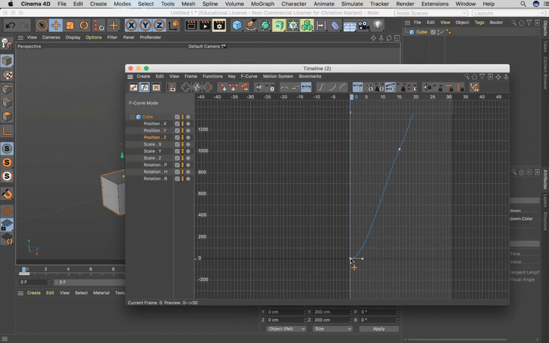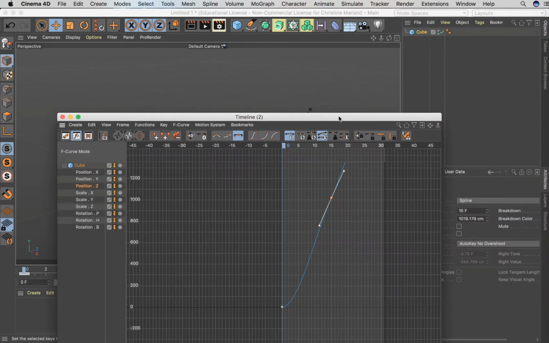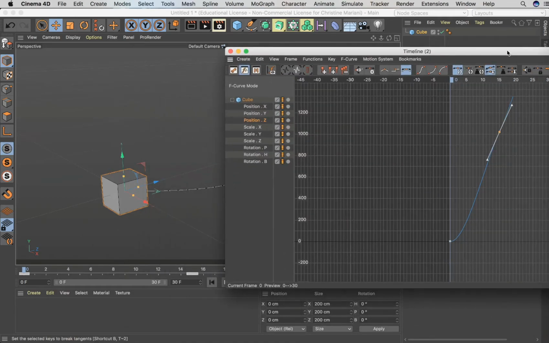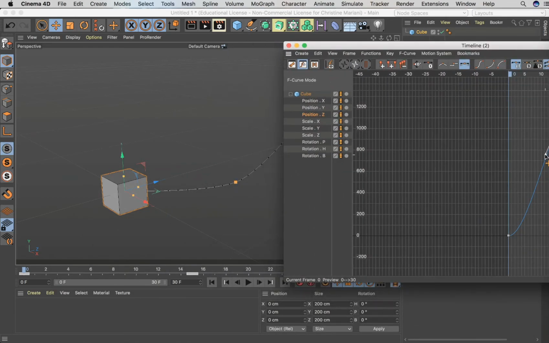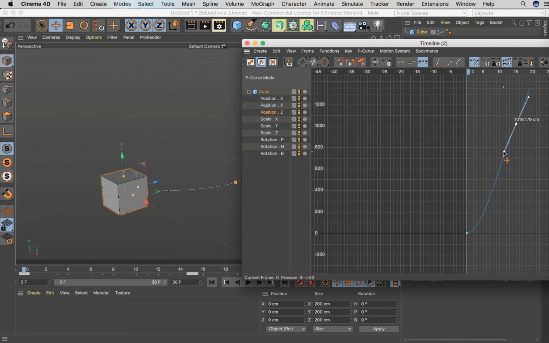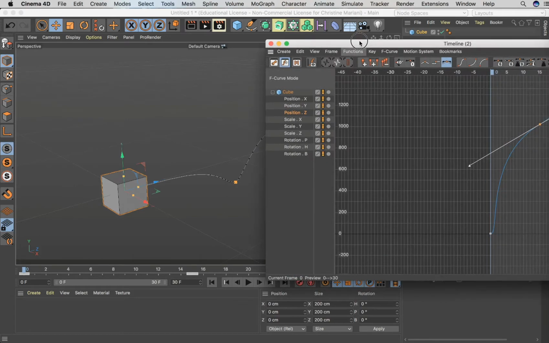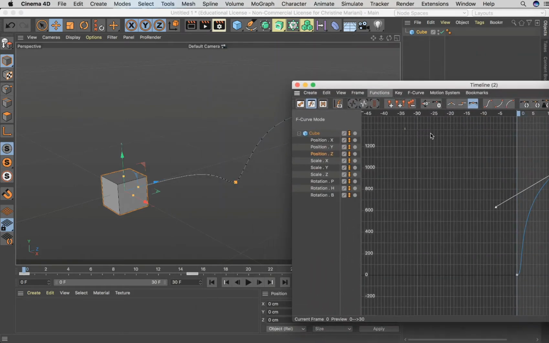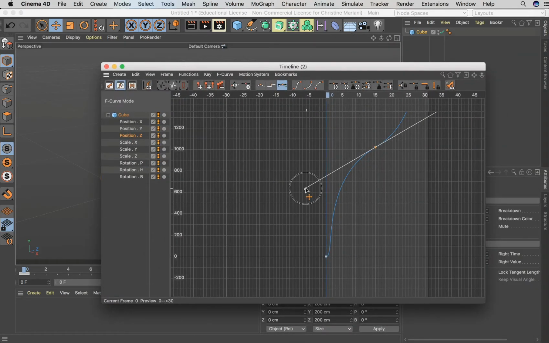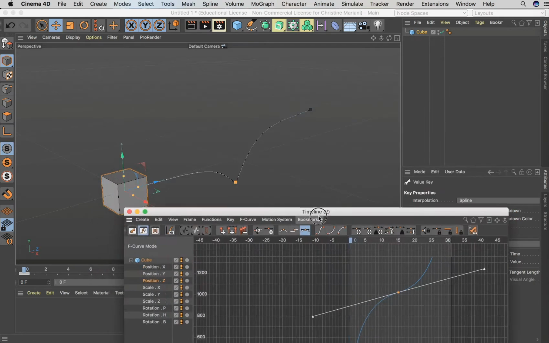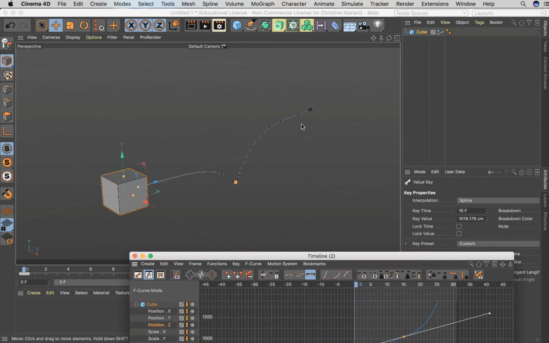So if I wanted to change it, I could come in here, and you can see that I have handles here, again, like you would see with the pen tool. And I could adjust this. Pull this over here. I could adjust this, and you can see that it will change my path pretty dramatically. So this one I'm making, you can see the shape here, I'm making this kind of like an S. And then over here you can see that it makes a very different shape than what it did before. This is almost more like a bounce than what I previously had.